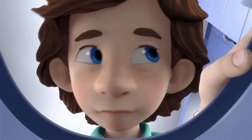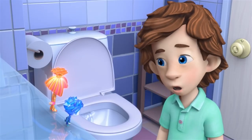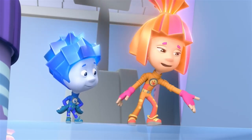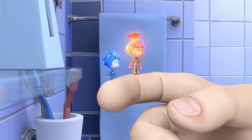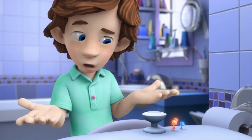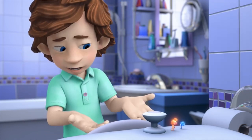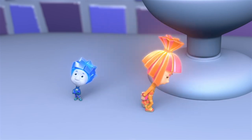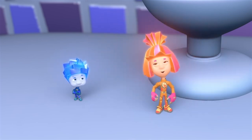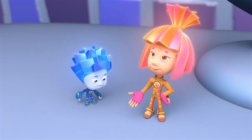Drink water from the toilet. I'm not drinking it. Then what? Washing up? In the toilet? Come on now. Then what are you staring at inside of there? Well, I think that the toilet's broken. The water just won't stop running. Yeah, so? What do you mean, so? We gotta conserve water. Simka, you're the one that taught me that. You're right, Tom Thomas. It's important not to waste water. But the problem in this toilet isn't where you were looking. Then where? Here in the tank, not the bowl.